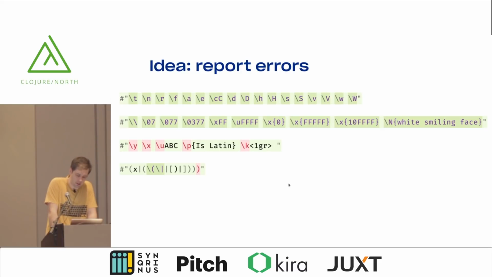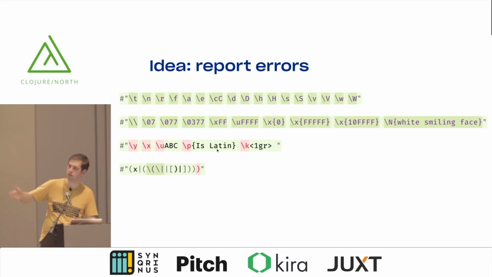Another idea here is that when you set up to parse stuff like that, you can actually find edge cases before the compiler finds them, and you can help the user correct them even before they run the program, right? So in this case, for example, when parsing regular expressions, you can actually report errors if you can see them. For example, if you use \p, there are no spaces allowed.